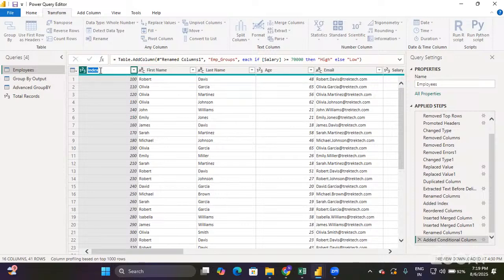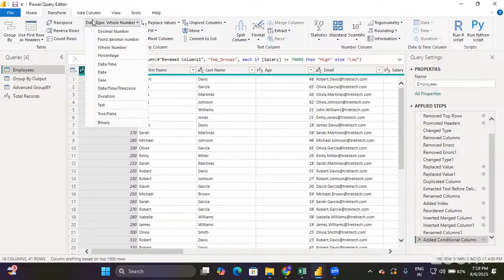That can be done. Then, when you want to detect the data type for any given column, you can use the detect data type option. And anyhow, the data type will give you the list of the data types that are available in Power BI. So these are the list, guys. Apart from these, you will not find any other data types.